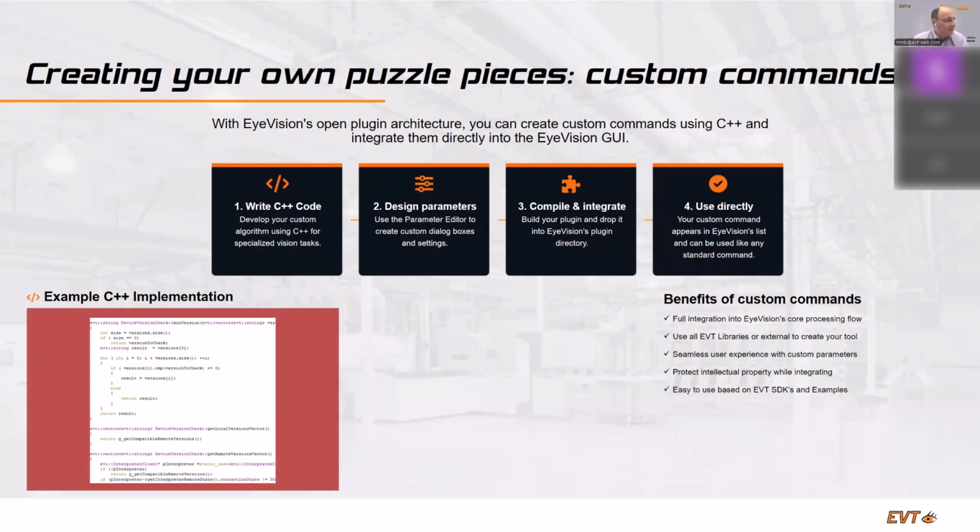On Windows systems, most people normally use Microsoft Visual Code to do the compiling. We have a complete description of how to install Visual Code and also the libraries so that you can easily start creating your own tool or your own image capture tool. We have the same thing available for Linux on x86 systems or on ARM systems. The EyeVision software runs, of course, on all these platforms.